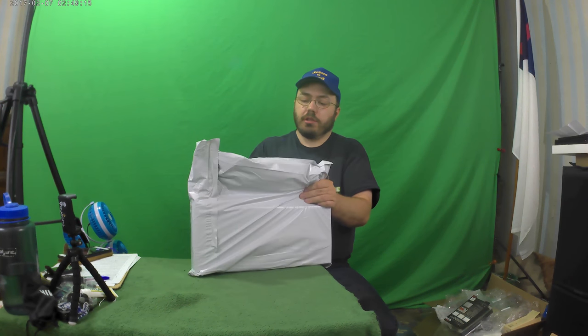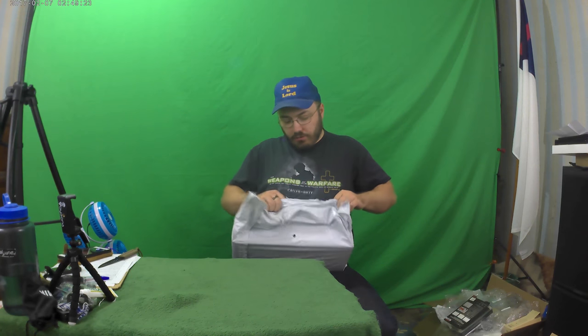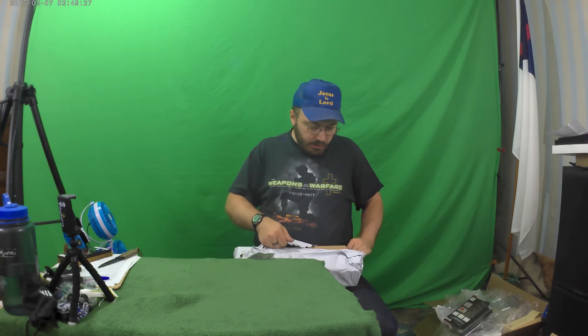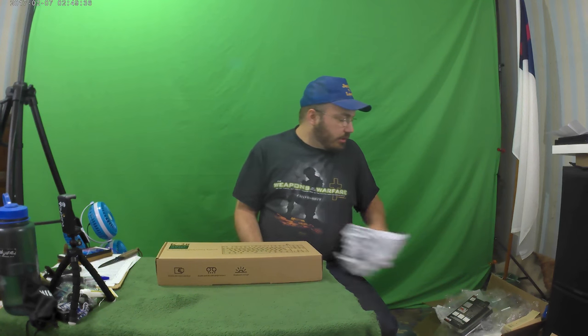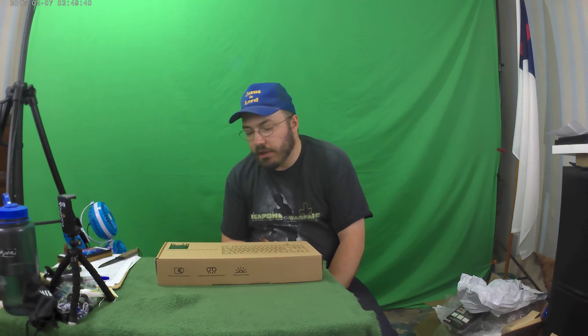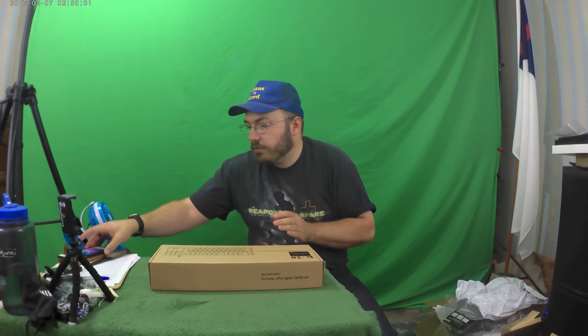We're going to open this up and test it out today. Normally these are very expensive — for good mechanical gaming keyboards you're going to pay, in the stores, I've seen like a hundred or more dollars to get one of these. So for thirty some dollars, I should use the radiation tester on it and see how much radiation is coming off the keyboard, because what I've found is that some devices that light up like this sometimes put off a lot of harmful radiation. I'm not kidding — a gaming mouse was putting off as much or more radiation than my cell phone when it was in use. That's really dangerous; it was making my hand hurt, so I just swapped it out for a regular standard mouse. Hopefully this doesn't have those issues, and hopefully it feels good, works good, and has all the good features of a gaming keyboard.